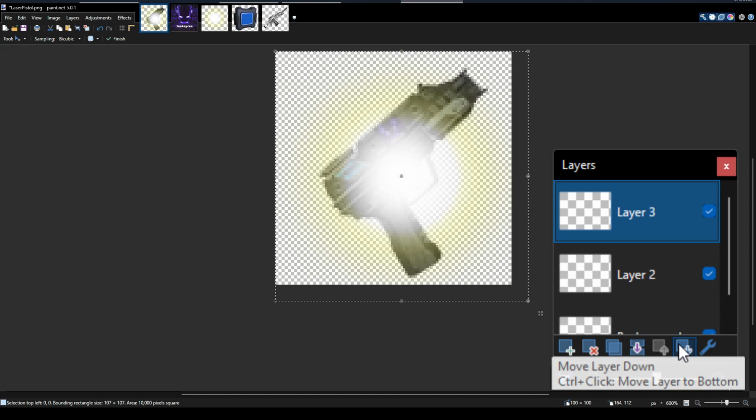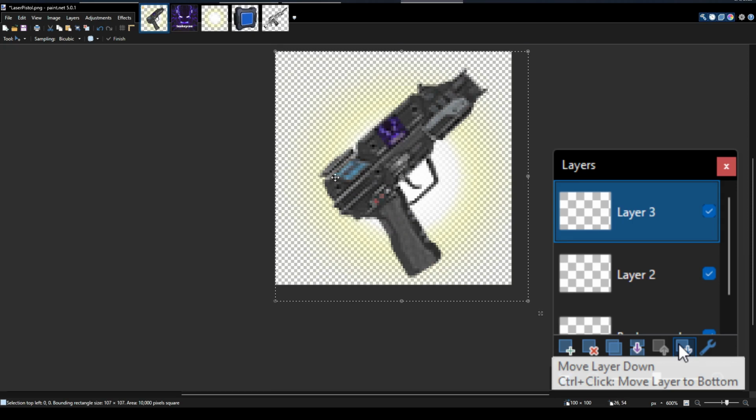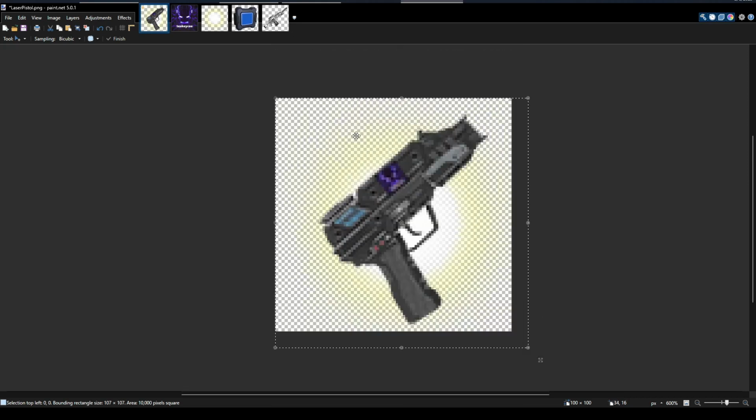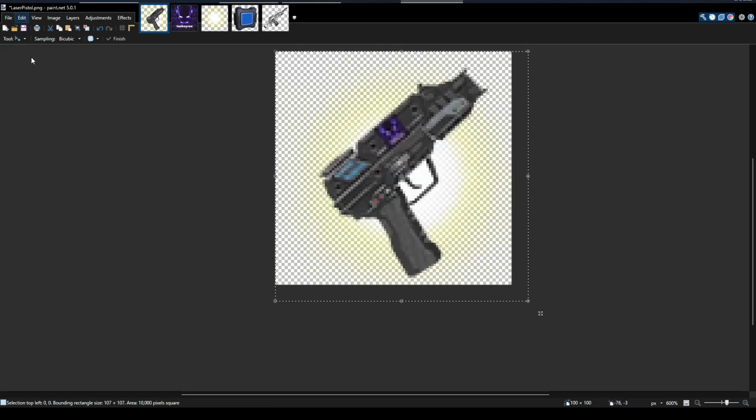And I'm going to move this layer down and put it behind the gun and my icon. That way I have three different layers: the gun, the icon, and the halo. And now I can save that in a PNG file format and just save it in my downloads directory here as a laser pistol. So now I've got a copy of the standard laser pistol, and I'm going to choose to flatten all those layers into one image. And I'm ready to use this icon in the game.